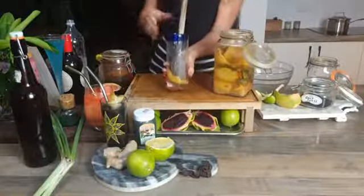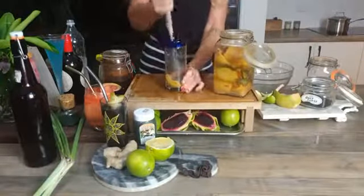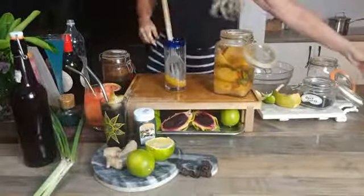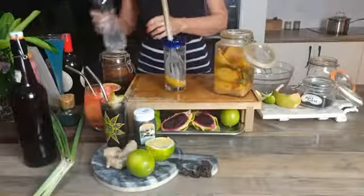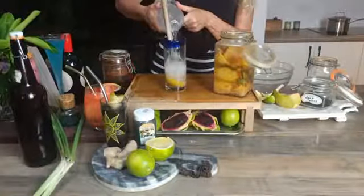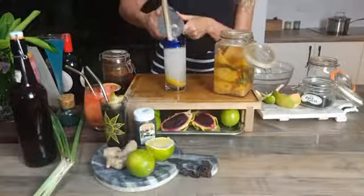You don't need to add that. You can add an unrefined sugar like coconut sugar or rapadura, or you don't even need to add it. But I always find that my guests prefer it with a little bit of sweetness. And then you just top it up with a fizzy mineral water, and you've got Vietnamese salty lemonade.